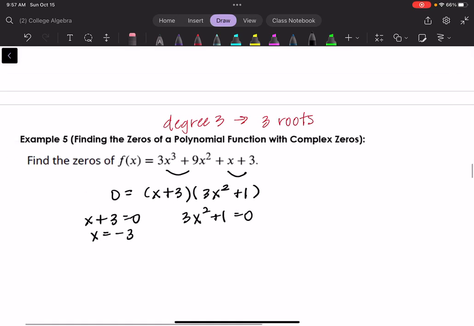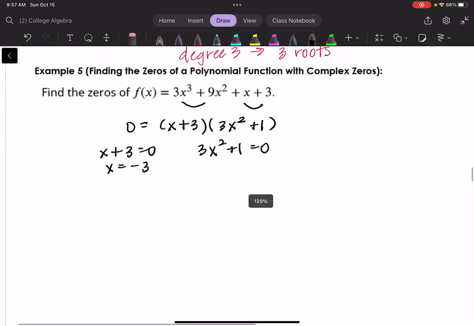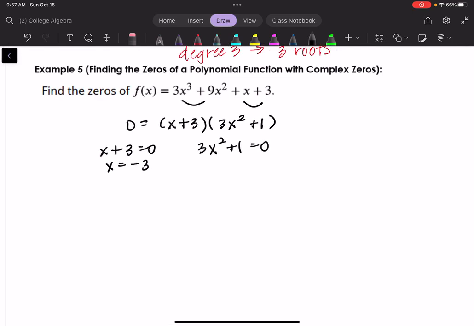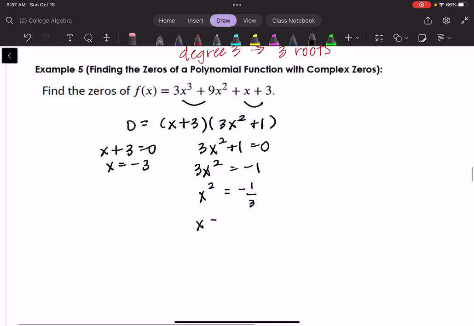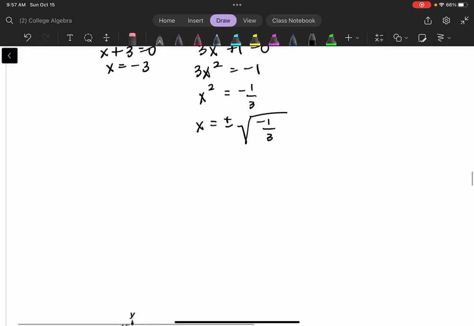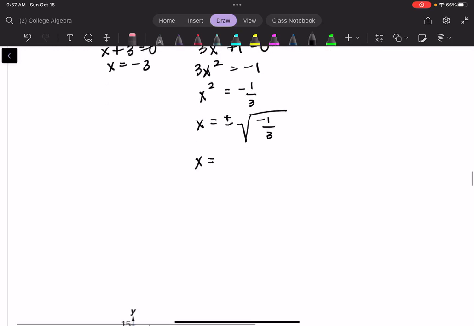And here, though, you'll see that we end up with a problem, which isn't really a problem because somebody once upon a time decided to make it not a problem, by introducing the imaginary unit. So from here, we'll end up with x squared equals negative 1 over 3, and we'll take the square root of both sides, and we'll end up with the square root of negative 1 over 3. And of course, we can't take the square root of a negative number over the real numbers, but if we extend into the imaginary numbers and the complex numbers, we'll see that we actually can resolve this.